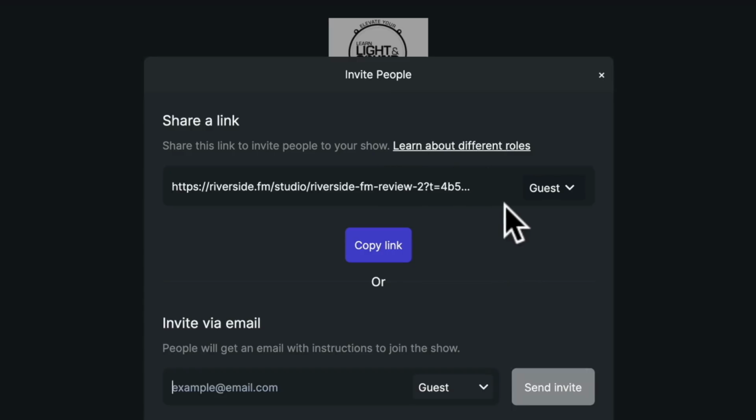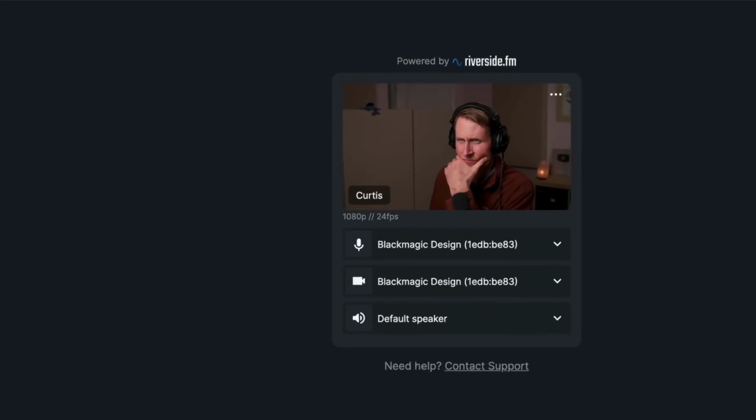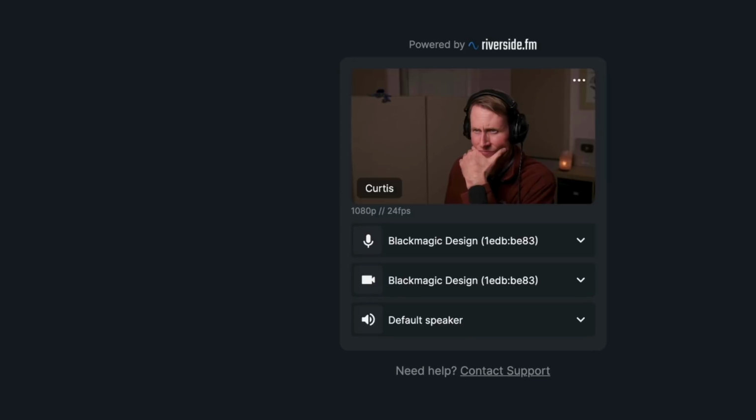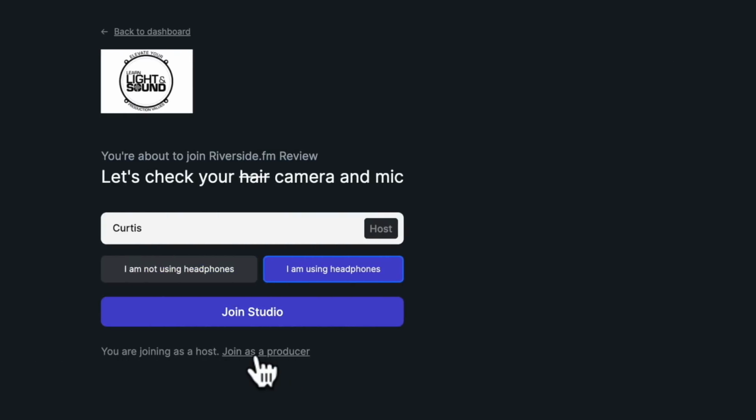First of all, you send an invite to your guests, and that goes in the form of a link and also a calendar invite. What's really nice about that is the host has to have a Riverside.fm account, but nobody else does. They open that link in Chrome, and they, of course, will have to have a webcam or some other sort of camera connected to a capture device, a microphone, and preferably headphones or even in-ear monitors to be able to hear the other guests or hosts. And that's all they need to get connected.